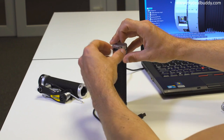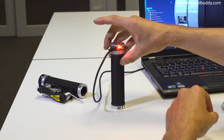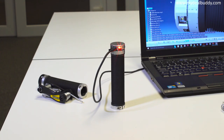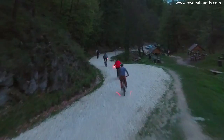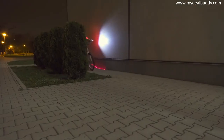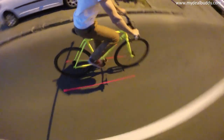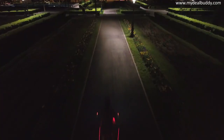Finally, each set comes with built-in lithium batteries that are easily charged through a standard micro USB port. We love bicycles, and we love to cycle. We want to have a product that is not just good, but one that advances the frontiers of visibility and traffic safety. Help us spread the word and save the world.